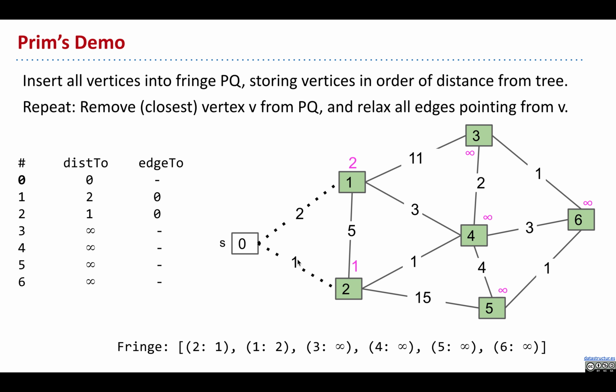Right? The dotted lines will mean that we are considering these edges. Maybe they're part of the minimum spanning tree. We don't know yet. But we'll see as we progress through the algorithm that they will eventually just get picked slowly and slowly to be included.